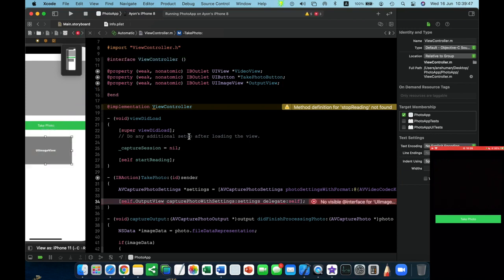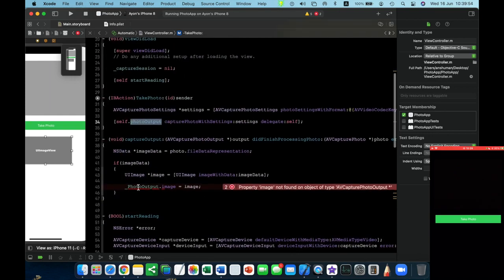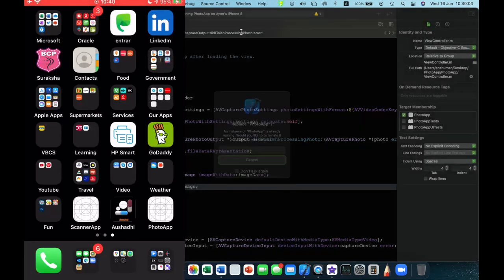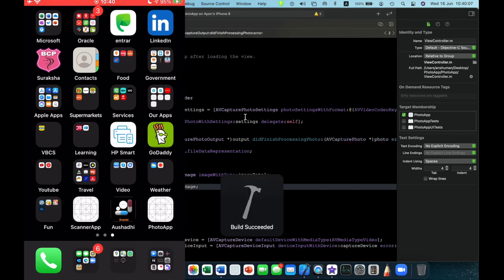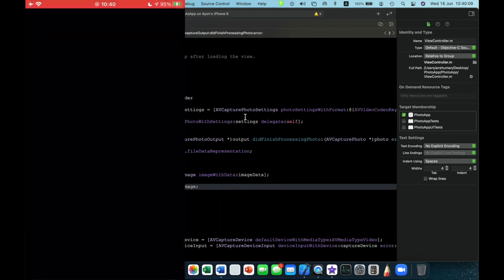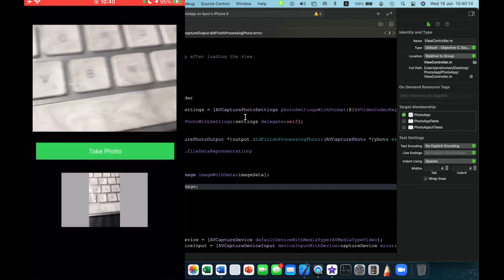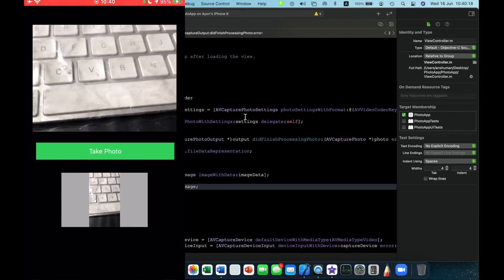Select it right there. Okay, now I'll upload it again. Okay, you can see that. Now you see that it's taking the photo.